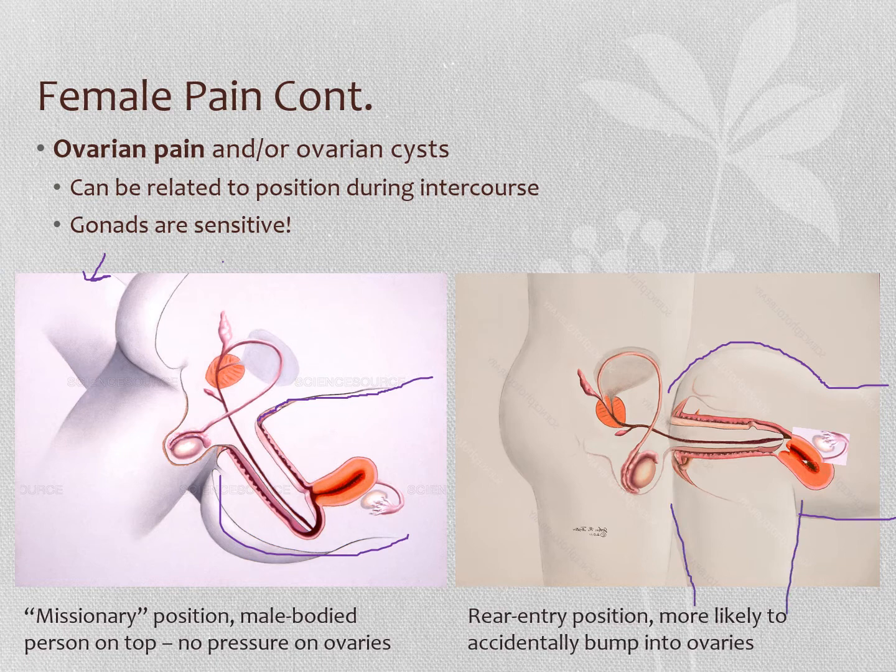In this position, however, you can see how the angle has changed. And so it's not uncommon at all in a rear entry position for the penis to be hitting up against the ovaries. And that often feels like an oof kind of pain. It might make you feel a little bit sick to your stomach, make you cringe inwardly. And this isn't abnormal. You're just bumping the ovaries, and gonads are sensitive. So there's no specific treatment needed for this except stop bumping the ovaries, right? Adjust your position so that that doesn't keep happening.